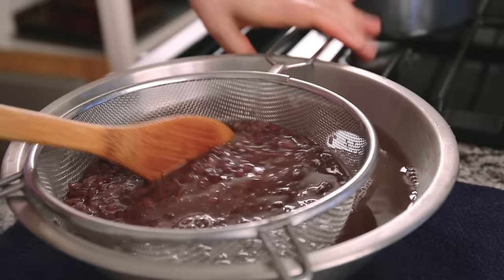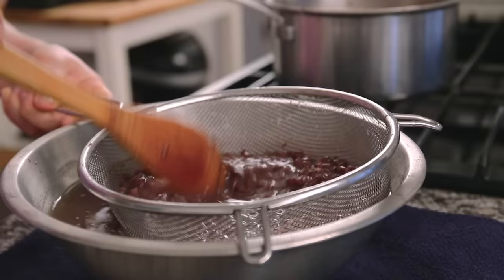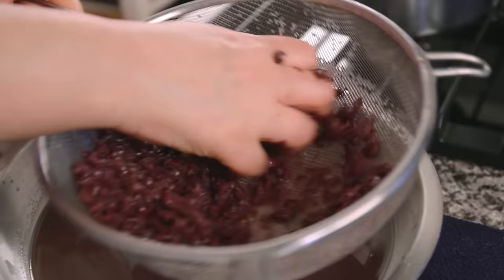Then, this is bean skins. I want to remove these bean skins, but there's still a little bit of beans in there. I will use my hand. I like to get as much as I can, to get all the beans.